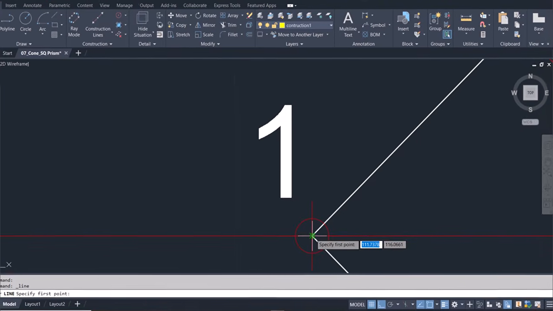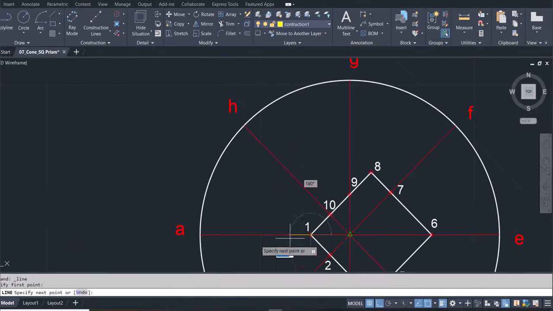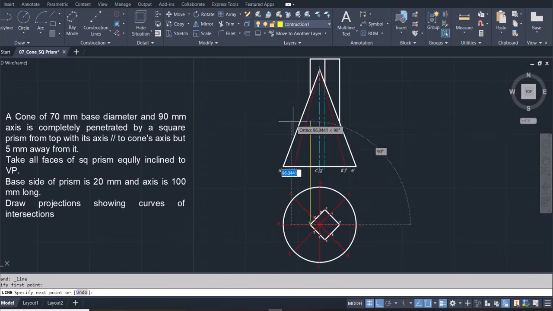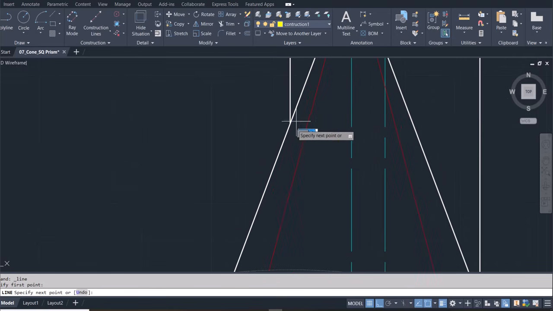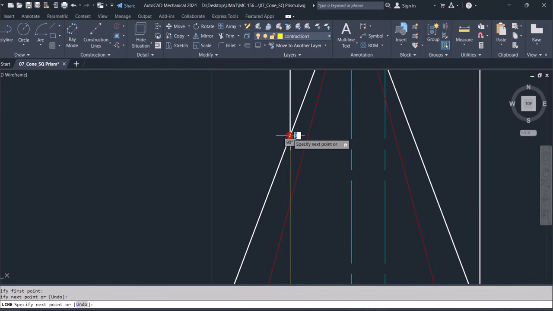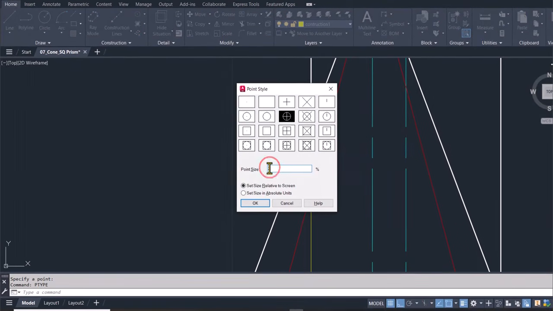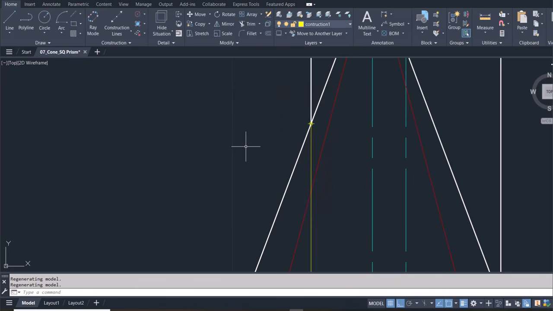So I'll project those points. Of course, 1 goes through A, and then PO. I position a point there, P type, and let me increase that to maybe 3 or something.